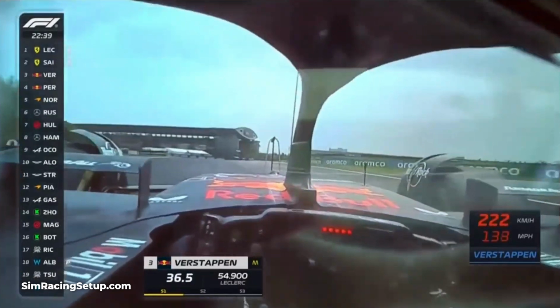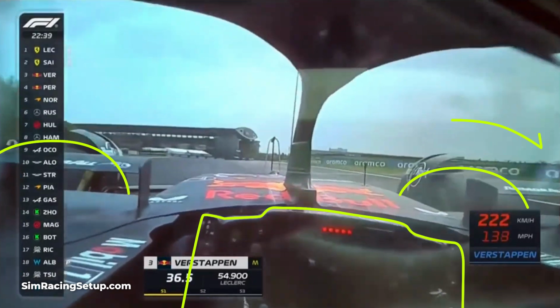On screen is an image of Max Verstappen's helmet camera from the Chinese Grand Prix a few weeks ago. This camera is offset to one side, which is due to the placement of the camera within Max's helmet, so we'll have to account for that when we're actually creating our camera settings. Some of the key references from this helmet cam is how much of the steering wheel we can see, how much of the wheels we can see, and the mirrors, which we cannot see from this angle.